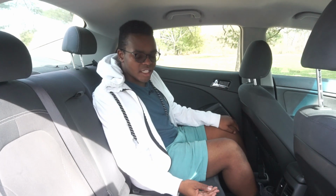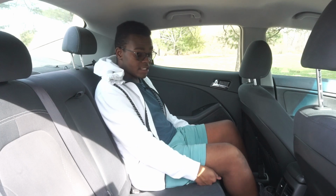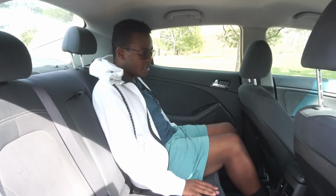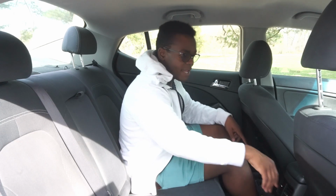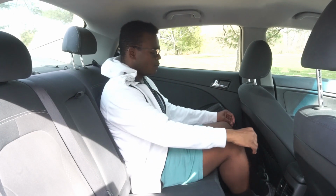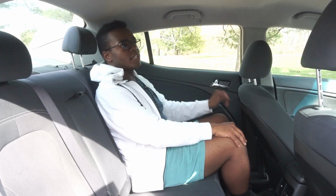In terms of rear seat comfort though, the rear seat is actually pretty soft. My thighs have decent support because the bottom of the seat is pretty high up, and they're both kind of like little buckets. I think 3 of me could fit back here. There's map pockets on the backs of each seat. My feet can fit under the seat pretty nicely as well. But there's so much legroom. It's actually really nice. And headroom is pretty decent as well.